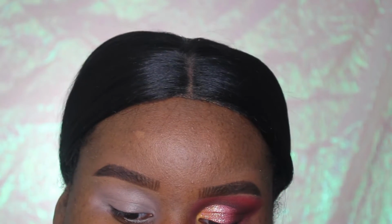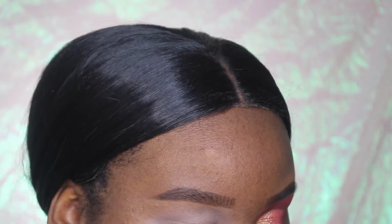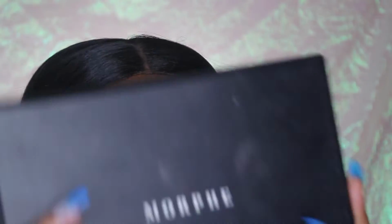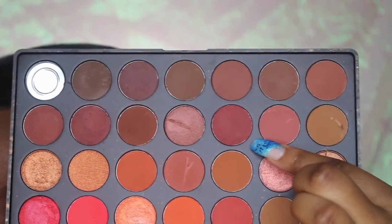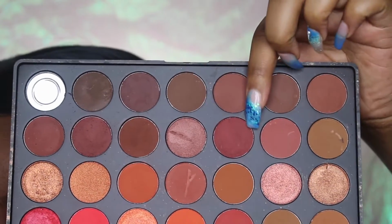Now I'm going to take my Morphe M139 brush and I'm going to be picking up, whoa, everything is a mess right now, I'm so sorry. But I'm going to be taking my Morphe 3502 palette today and picking up these two shades. They're like rich brown shades and I'm just living for that.